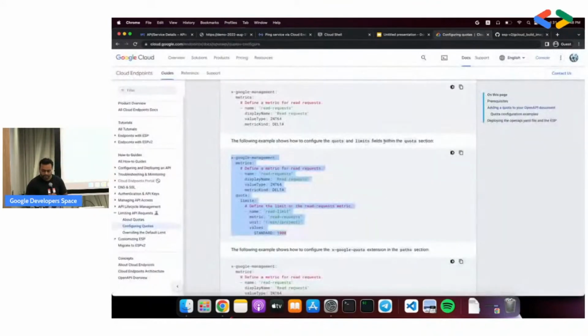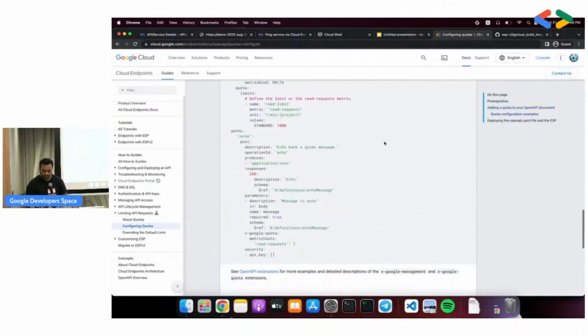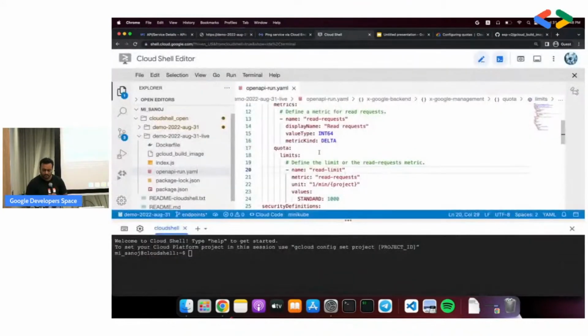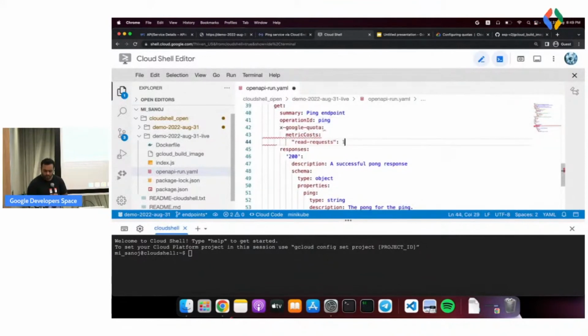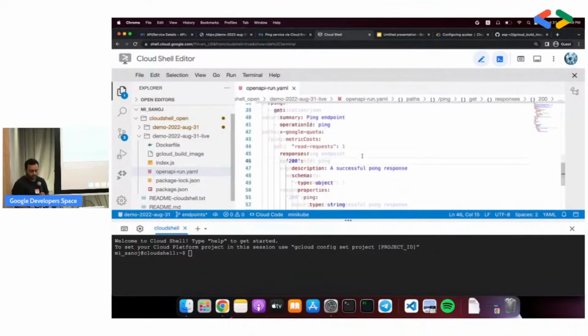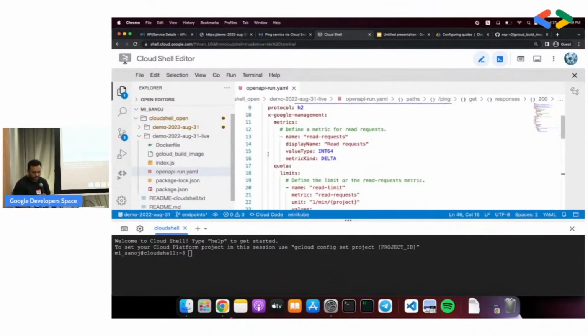And yeah, I will put this here under my only endpoint. So now this will count as one read request, because my name is read requests here.